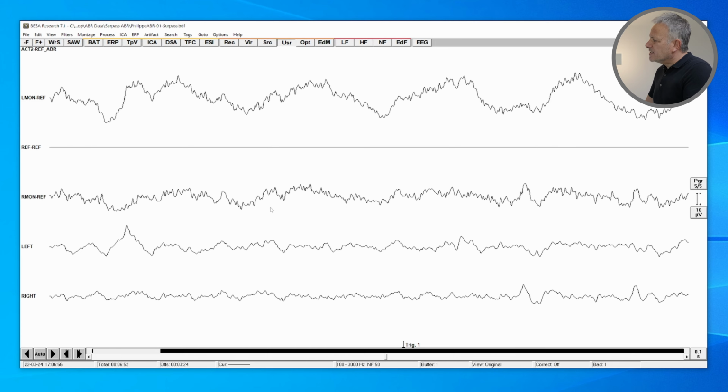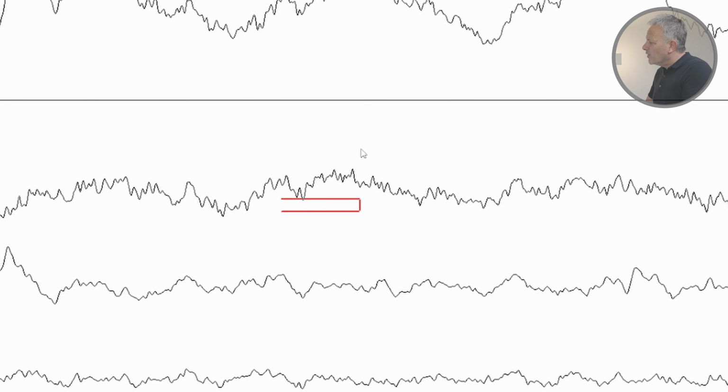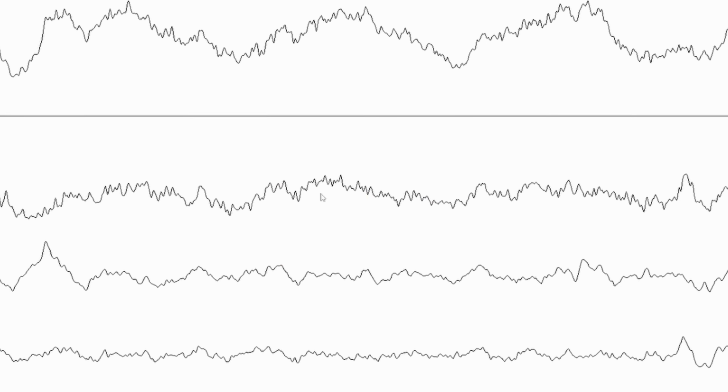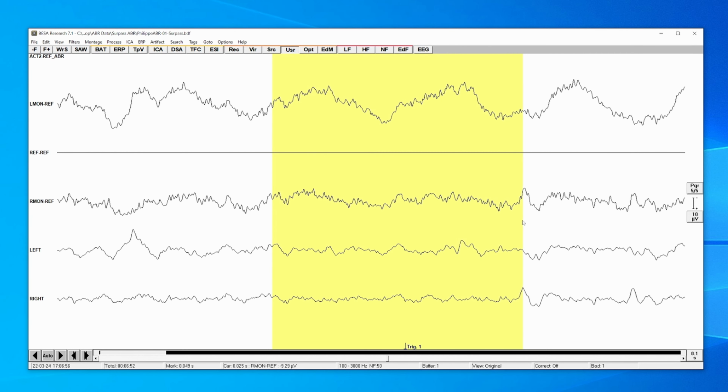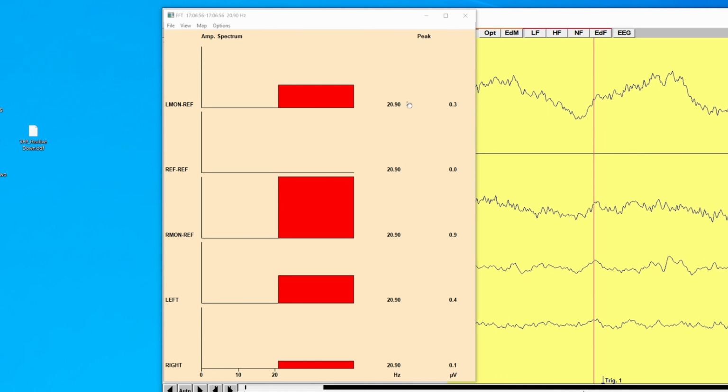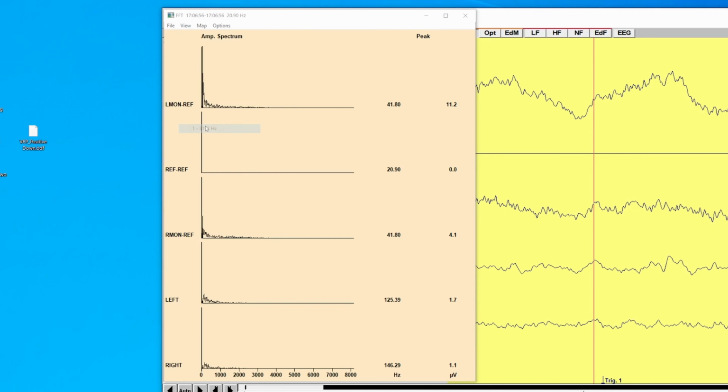That's all very nice. We can actually move across a waveform like this, and it'll show us some features. It shows us the amplitudes, the frequency in that particular segment, etc. So that's all very nice. In fact, we can draw over it. We can press FFT, and immediately, if we do this a bit better, we can actually see the FFT of all the channels shown here.